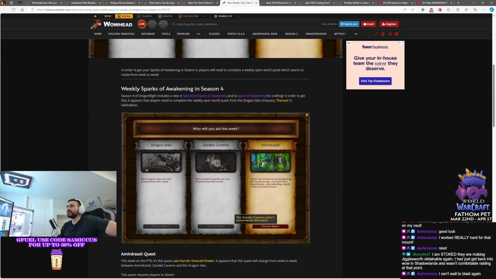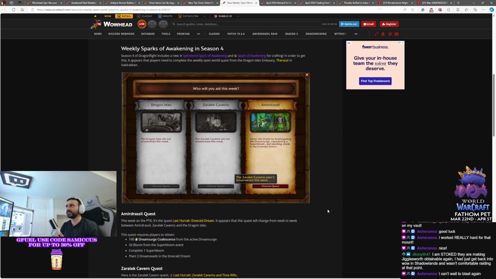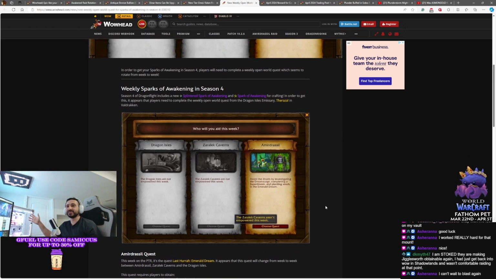Season 4 of Dragonflight includes the 2 sparks that I just described for crafting. In order to get them, it appears players will have to complete a weekly open world quest in the Dragon Isles Emissary. This is great. I love it. Push people into open world content, keep the world feeling alive. We also know that in the next expansion, we're going to be getting an entire row dedicated to open world content for your vault. So I love the fact that Blizzard is finally making open world content relevant again. I keep saying it, make open world content great again.